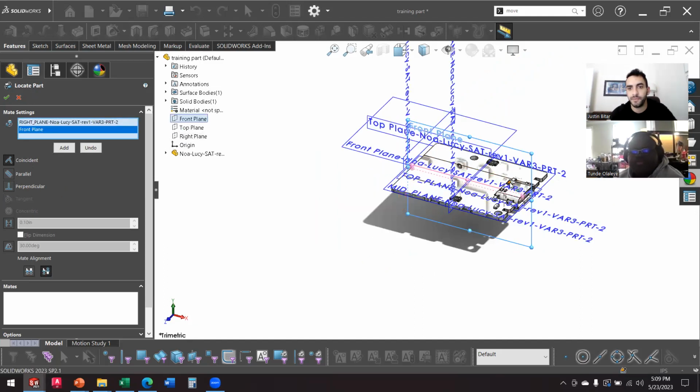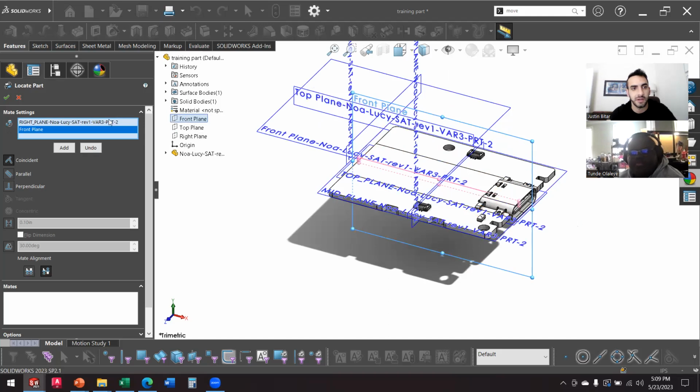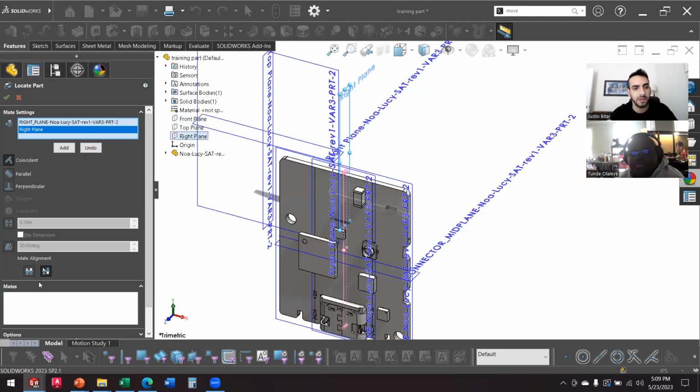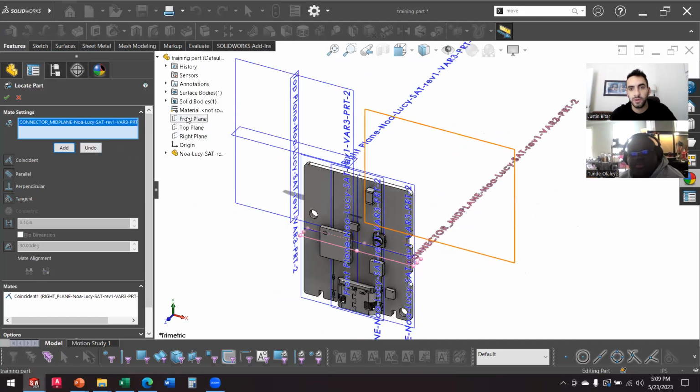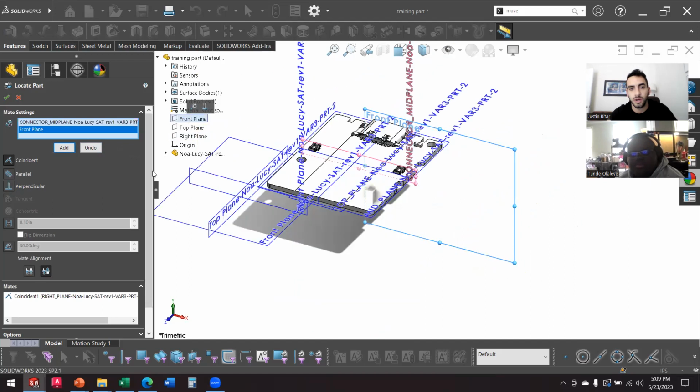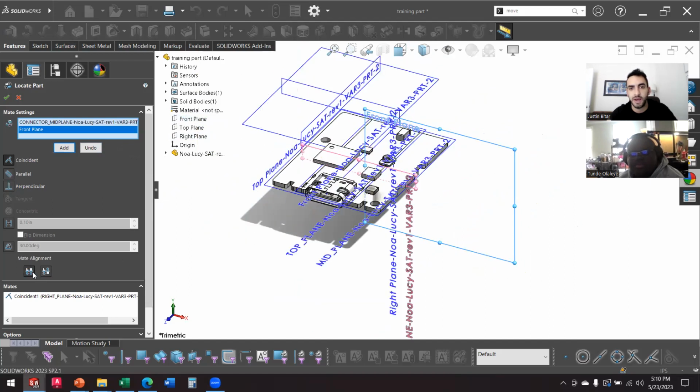These are its planes here. What we want to do is take this right plane and mate it with the right plane, and that looks fine. Then that's the mid plane, and we probably want to bump that up here, flip this around.